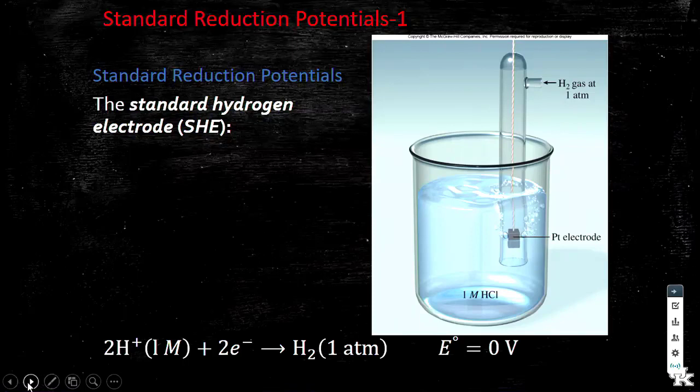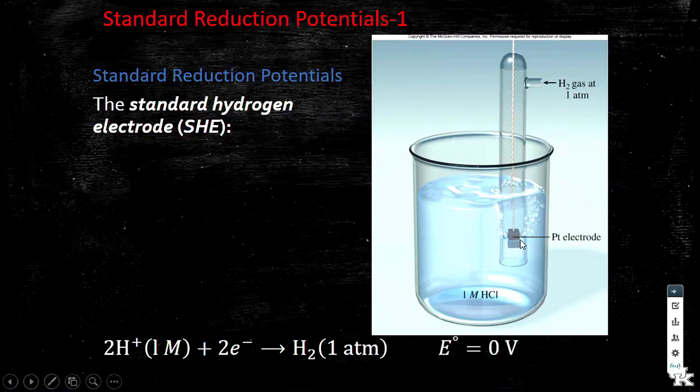So remember when we talked about delta H, we said enthalpy, which is heat, we cannot determine the amount of heat in this pen unless we undergo a chemical reaction. So we have to have a point to define as 0 enthalpy. And the rule is if it's an element in its standard state, the enthalpy is 0. So that's why any element on the periodic table has a standard enthalpy of formation of 0. So here is how we establish 0 cell potential, or 0 energy for the cell.